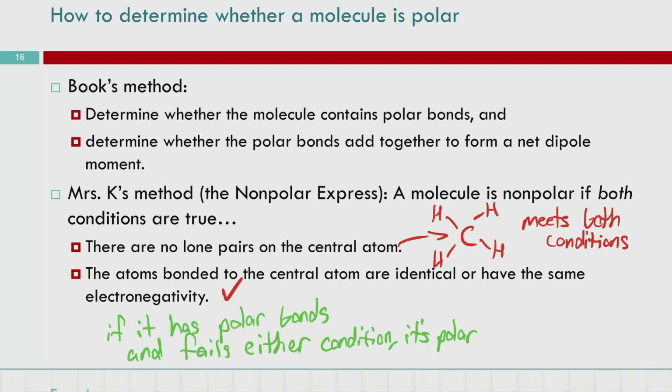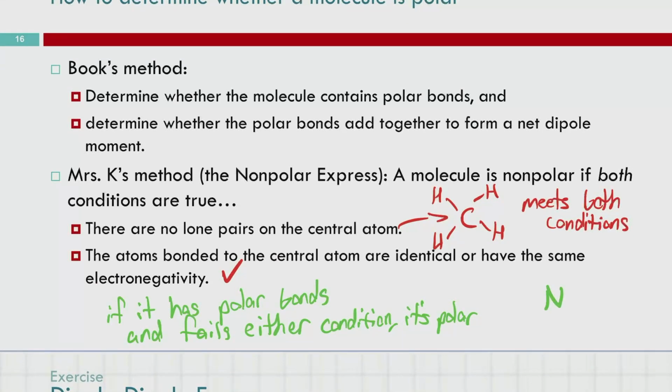So an example of this would be ammonia. And our Lewis structure for ammonia looks like this. So ammonia has a lone pair on the central atom. It forms the trigonal pyramidal geometry. And the nitrogen-hydrogen bond is polar. So this is a polar molecule that will also dissolve in water. It's one of the active ingredients in Windex.